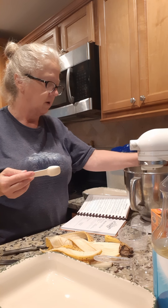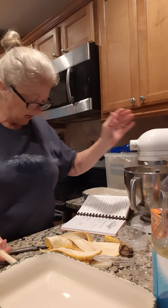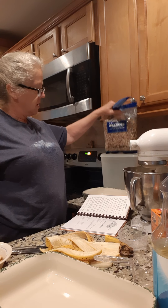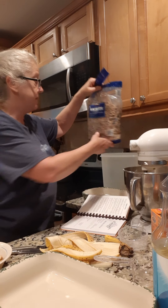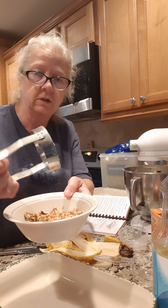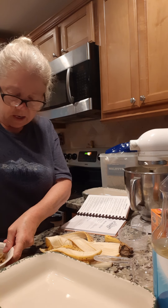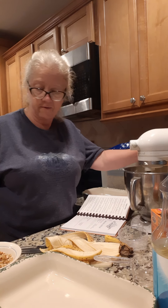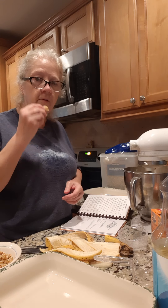The last thing to put in is some chopped nuts. I've got a big bag of nuts here from Costco — look what a big bag of nuts. Y'all, we're going to be doing some baking this winter, this fall probably. We're starting now and it's only August. I put some in a bowl and took this little chopper and just chopped them up just a little bit. It calls for a fourth of a cup, but I'll put a little bit extra — I'm probably putting about a half a cup in there. And you can eat them, they're good.